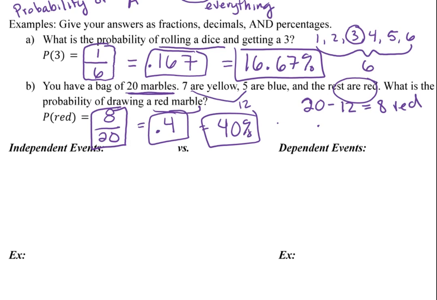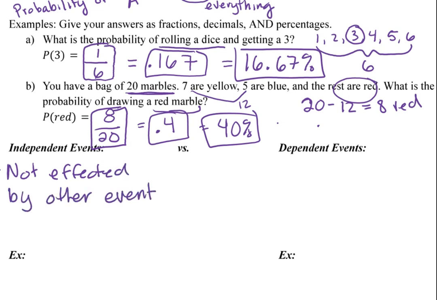So take a moment, and I want you to think about what independent means and what dependent means. Where have you heard those words before? When I think of independent, I think of something that is by itself or it's not affected by other things. And that's kind of the definition that we use when we use probability: an independent event does not depend on another one, or does not get affected by other events.